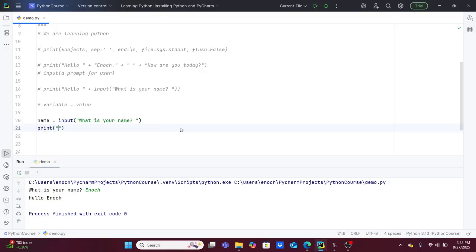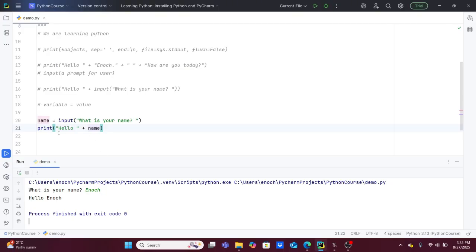Print. Then I can say hello, plus name. If you save it, you'll see that we'll get the same result. What is your name? That's the input function that is working. Then I'll give my name, Enoch, press, and it will say hello, Enoch.